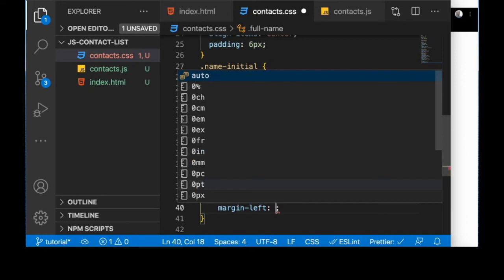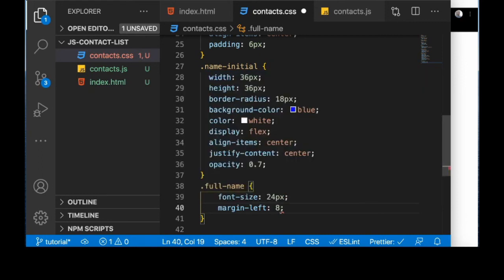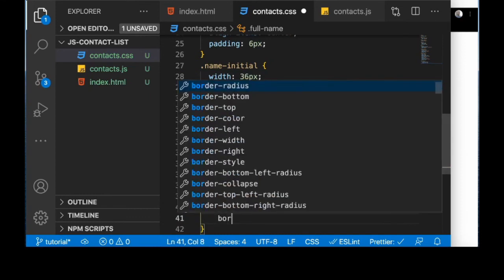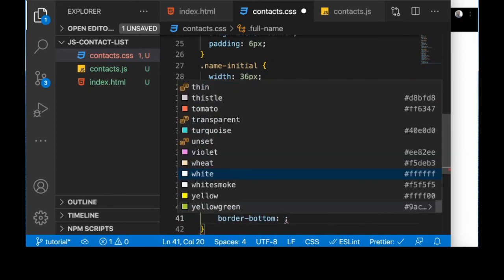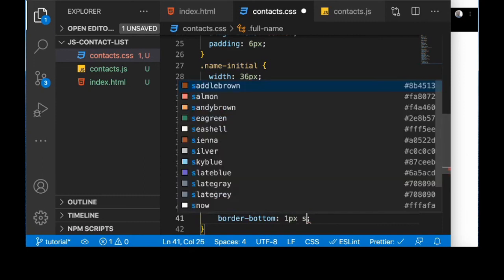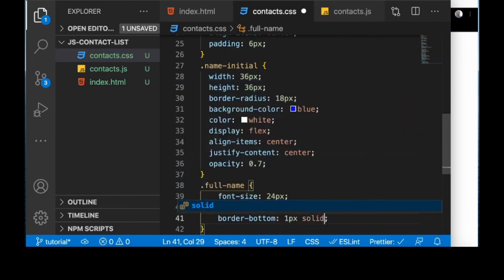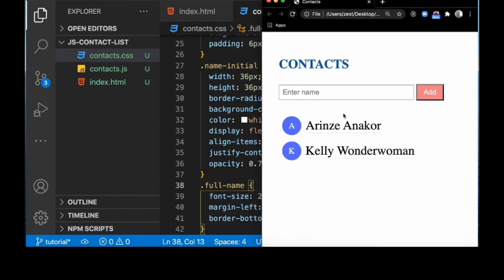So margin left of, let's say, 8 pixels, and some border at the bottom, 1 pixel solid, with a selected color of E3. Okay, let's see what that looks like.